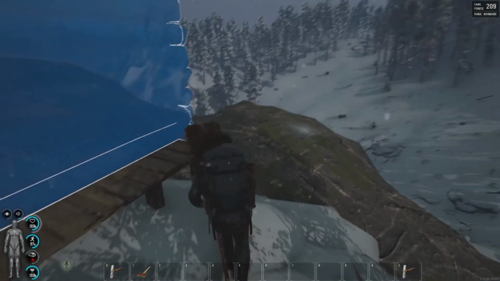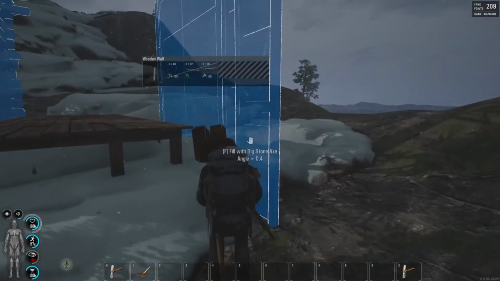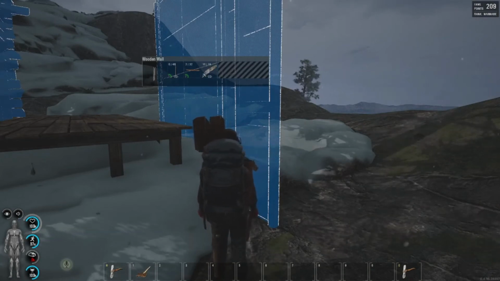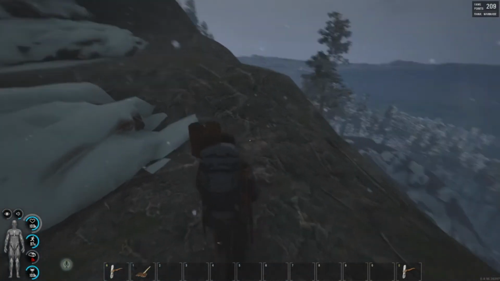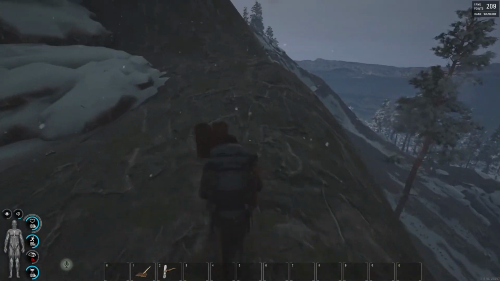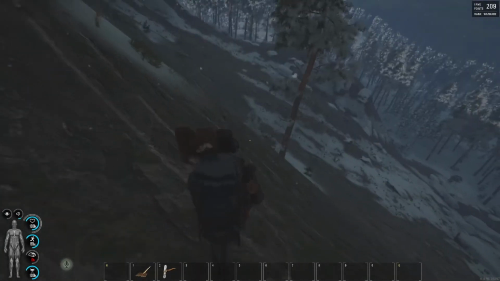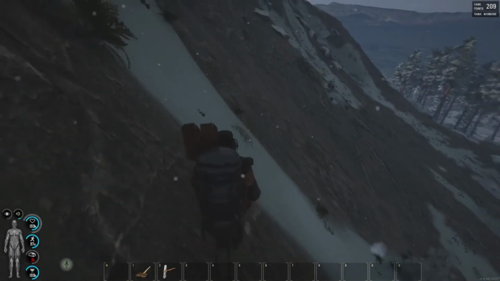I think I can put those in the little fence, and even if I destroy it, they'll at least be out of the way. Yeah, okay. I'll probably destroy that. Alright, so let's go look for the first place that I think I can get the metal that I need, which is down here. Just down this way. Ooh, that's a little steep.